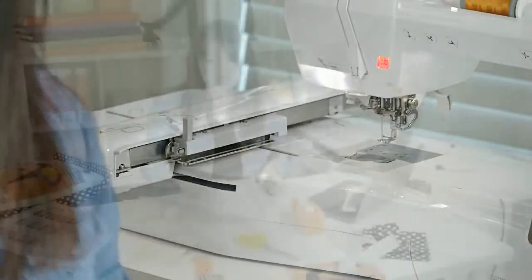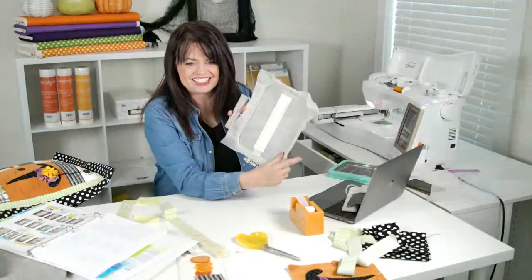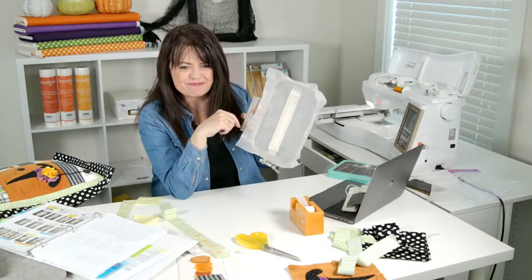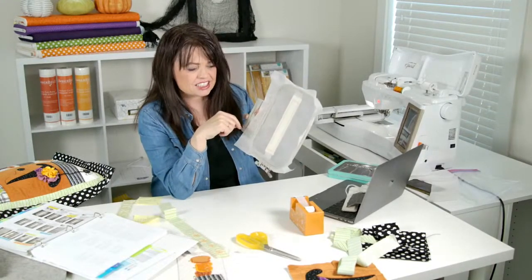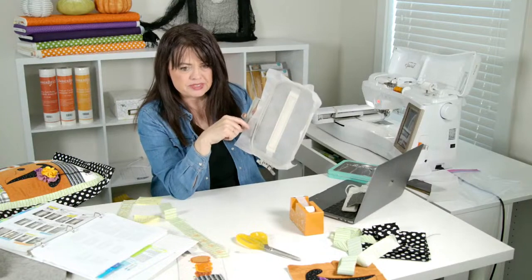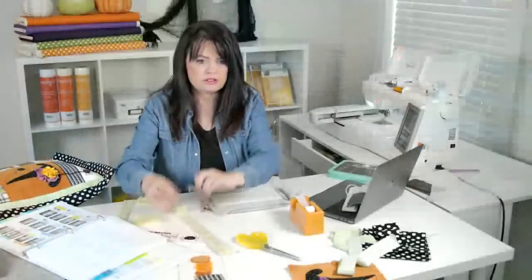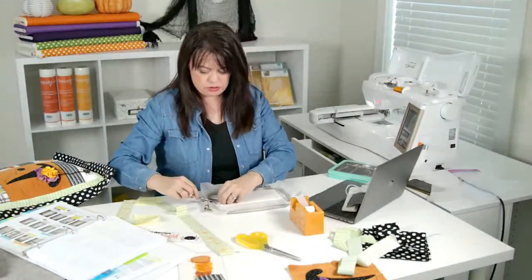All right. So this has been stitched. Let's go to this camera here. My batting placement line has been stitched onto that oversized piece. And now I'm going to trim away all that extra. Okay. All right. What other questions do we have while I'm trimming?